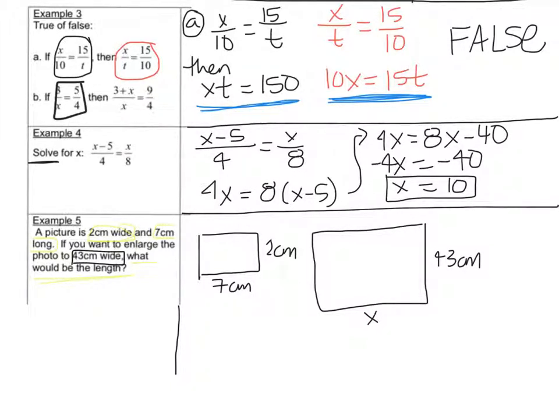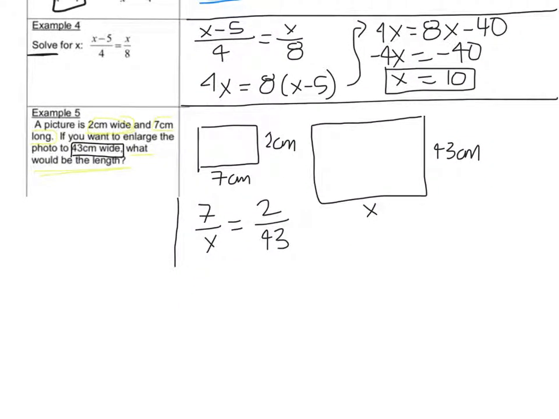Now, we know that the sides are proportional, that there's a relationship from 7 to x and from 2 to 43, a scale factor. And those proportions should be equivalent. So if I set up my proportion, 7 goes to x and 2 corresponds to 43. Make sure you saw that 7 corresponds to x. Those are both the length, small to big, and 2 to 43. Again, the corresponding lengths. Once you set up that proportion, you can solve.